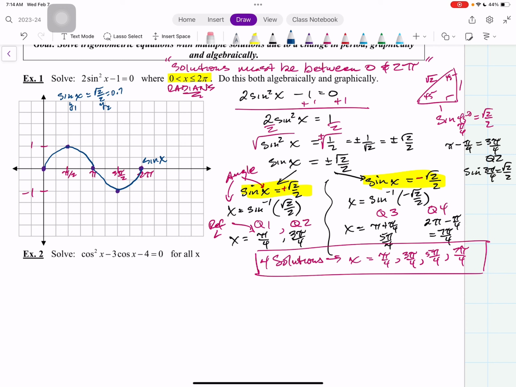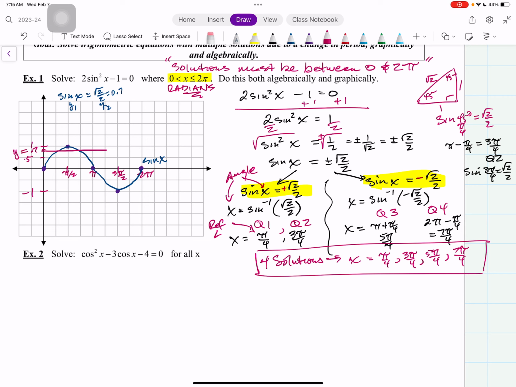And then what you want to do is graph that. So we have to graph y equals 0.7, which is a horizontal line. I'm going to switch colors here. I could graph these in red, actually. Let me see. If this is 0.5, then 0.7 is up here. So I'm going to graph a horizontal line at 0.7, right about there. So y equals 0.7.